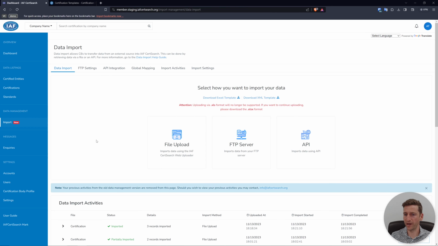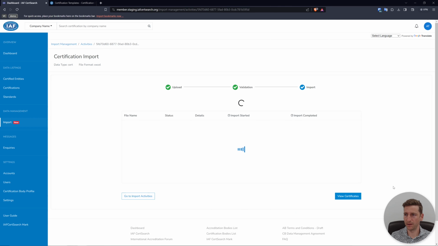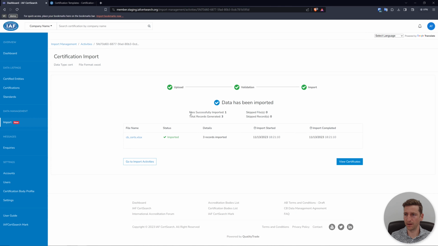And if we now go back to the import activities, we can see all the records that have now been uploaded and imported.